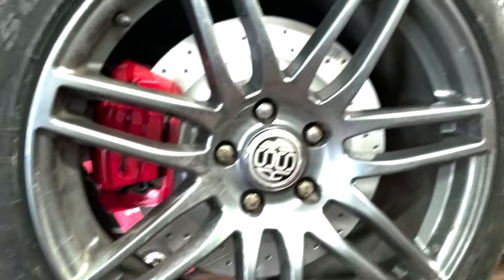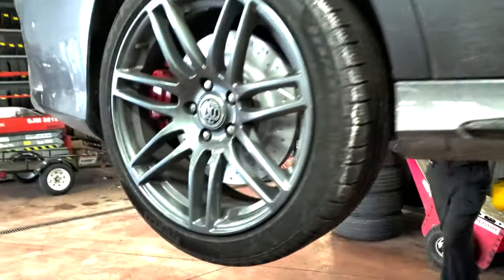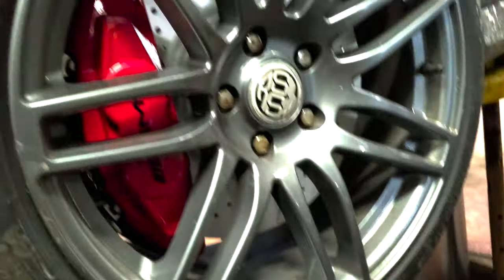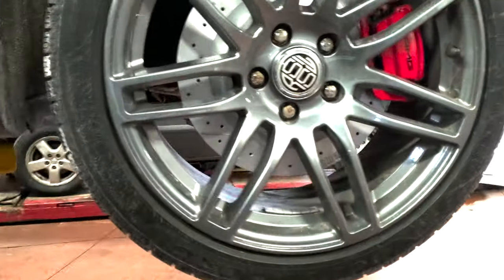And then we have this side done too. You can see it's all back together. That looks real nice. All right, so the brakes are done, front and rear. Now we're gonna lower the car down, torque the tires up, go for a test drive. Actually, no, before that, we engage the rear parking brake. Here you can see it has the electronic parking brake, which has to be re-engaged. If you don't re-engage it, you will run into issues. So we're gonna re-engage it to the computer inside the car, and then go for a test drive, and we're good to go.